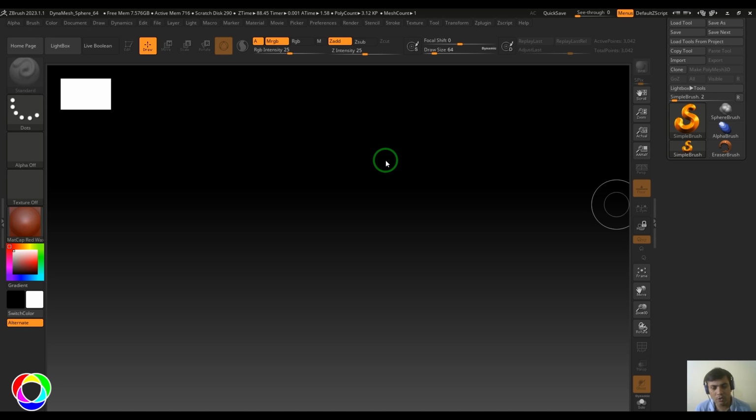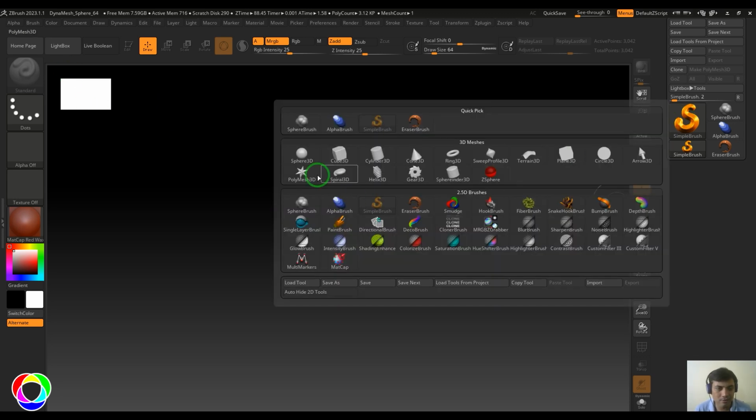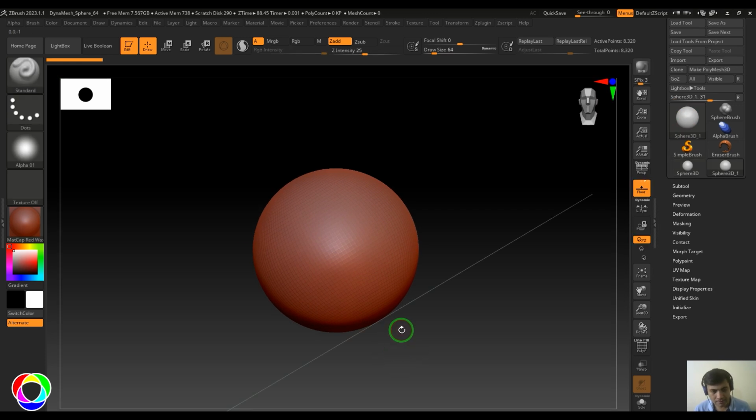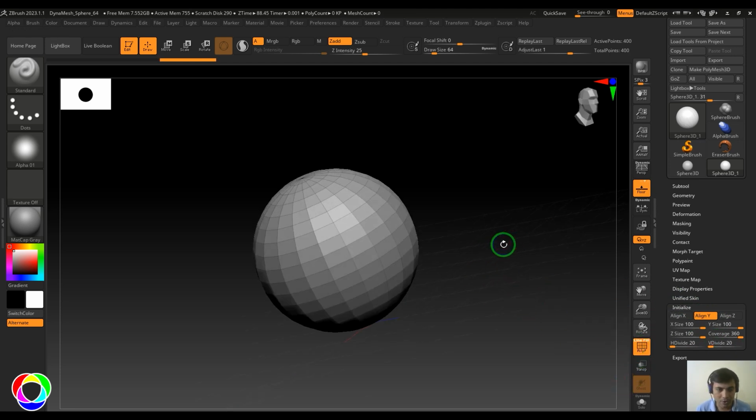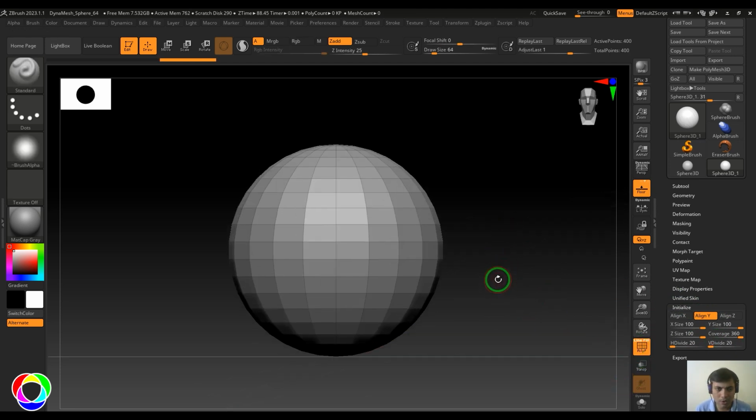So I would like to take you through the tools which are involved in this modeling. Let's start by taking a primitive. I'll take a sphere primitive, and then I will preferably change this to a gray material and change the subdivisions to 20 by 20. You can enable polyframe. We always model, or use the ZModeler, on low polygon models. It's not a sculpting thing we are doing here.